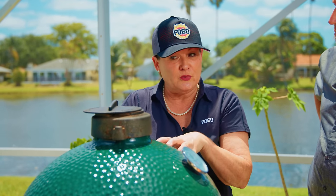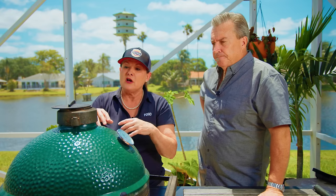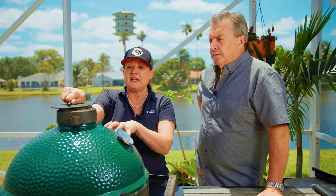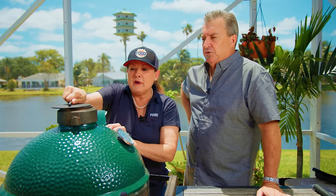Now what I do is I wait until the grill cools down some, but it's still warm. It makes it so much easier. When the grill's cold, this is much more difficult, and you probably won't be able to get it open. I've noticed with mine, as it heats up, all of a sudden it gets a whole lot easier to move. But I want to be able to open and close it when it cools down, you know.